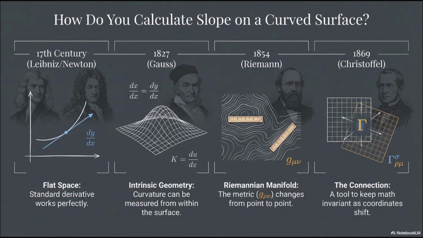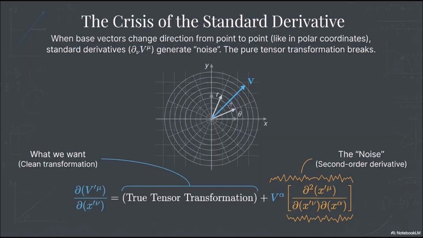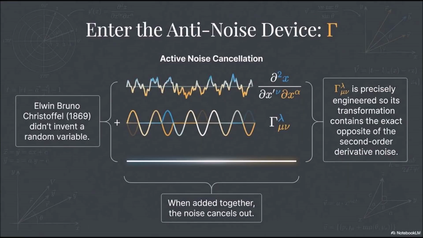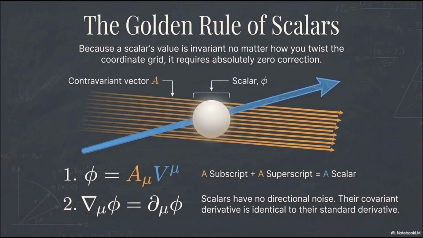Upper index adds, lower index subtracts. It is an elegant, sweeping synthesis of everything we've done. For any arbitrary tensor, no matter how massively complex, the algorithm is simple. You take the ordinary partial derivative of the whole thing. Then you systematically correct every single index, one by one. For every upper contravariant index, you add a Christoffel term. For every lower covariant index, you subtract a Christoffel term. It is a symphony of indices, all balancing each other out to preserve the absolute geometric truth of the object.